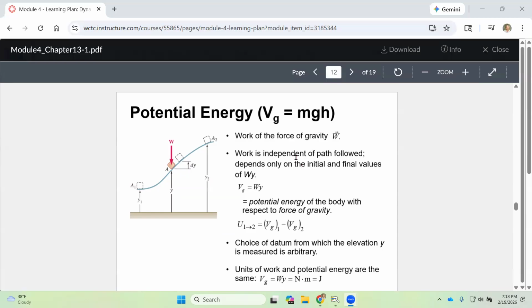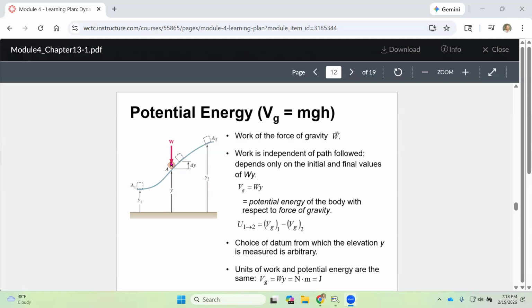Now, the force that does the work in gravitational potential energy is this part right here. When it's the mass times gravity, it's its weight that is doing that work. Now, when we look at the direction of the weight, especially when we're going down an incline, you have to be careful. Remember, work is done in the same direction that the force is being applied.